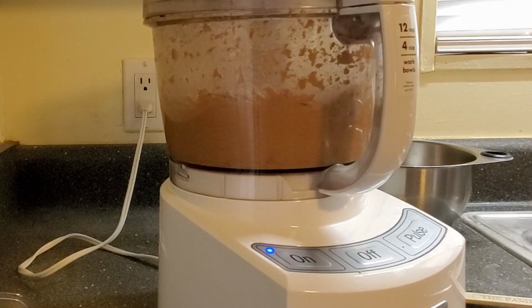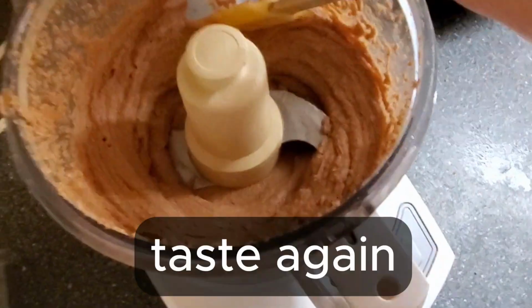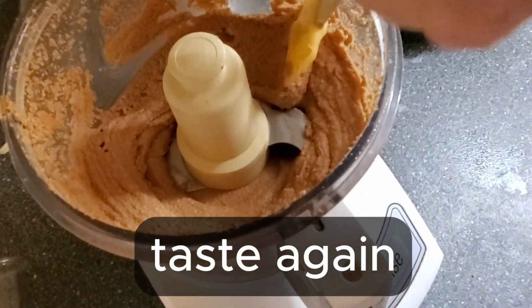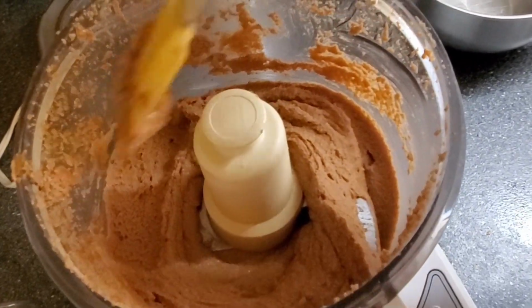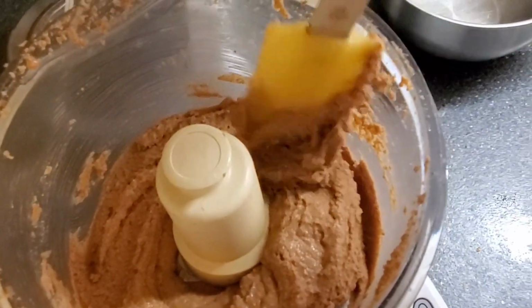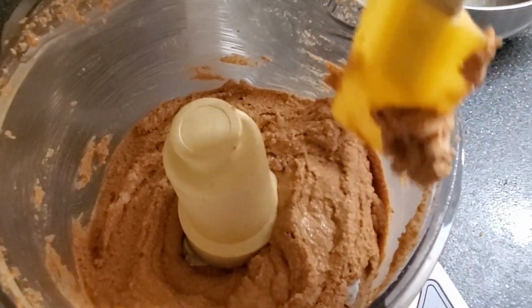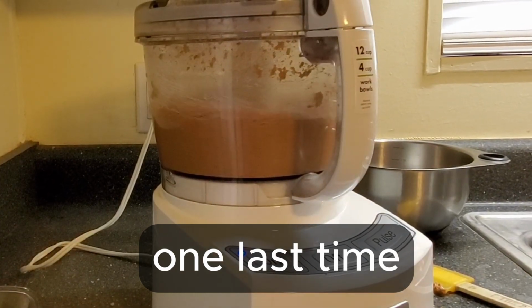Now watch. That's going to break apart. And now it's going to cycle really, really good. At that point, you know you're golden. Just keep going a little bit longer. Now, you can stop at this point. I just like mine to be a little bit smoother than that. So I just go ahead and keep on going for just a little bit longer.